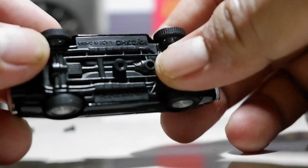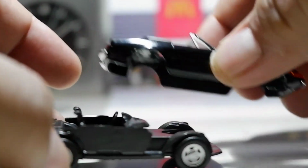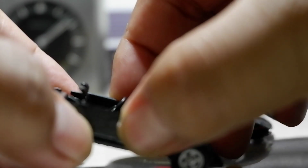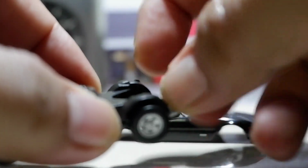Which involves drilling, sanding, tapping, and so on and so forth. This one, you take the upper body and then there's a middle chassis that locks the wheel into place. Just take that out if I can.